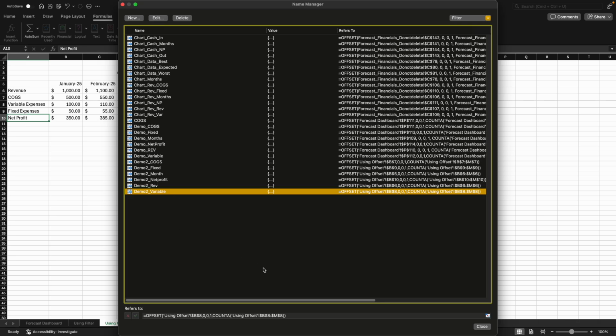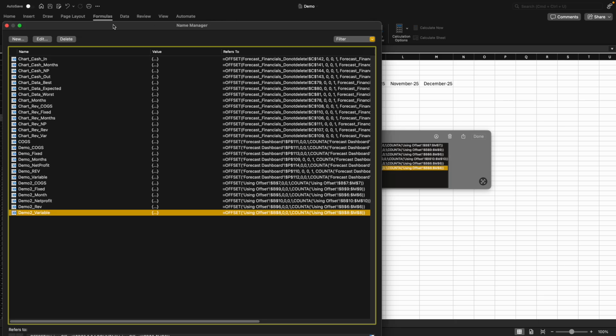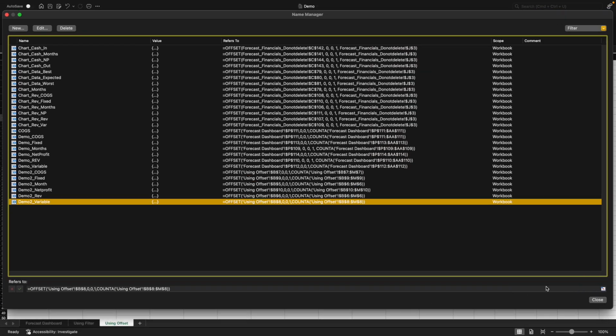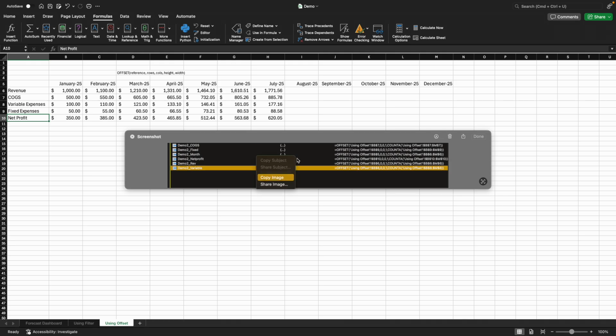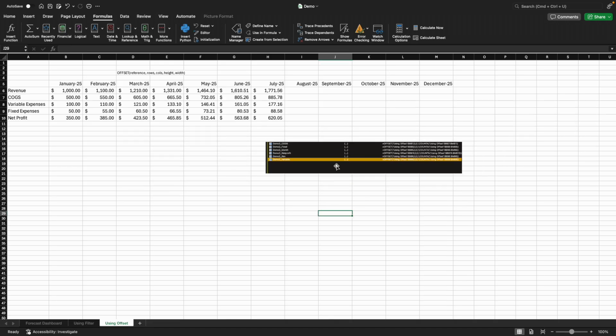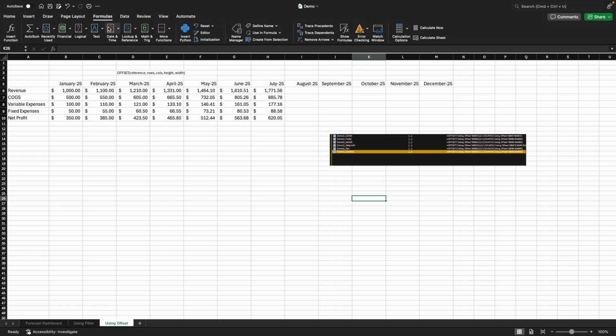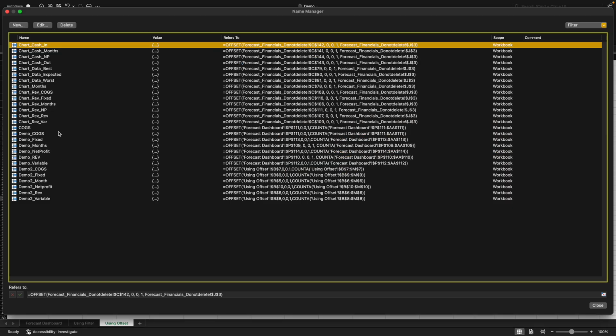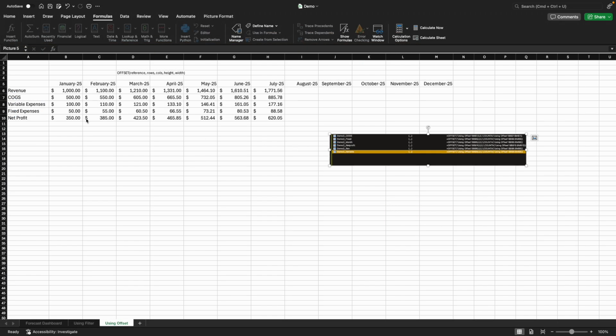Once you have those, you need to make a snippet, or if you remember the names, then you're good to go. I usually cannot remember what I wrote, so I'm just going to snippet it. This is the exact name that you need to put in. Here's my snippet, so I'll copy this and paste it right here. If you accidentally close it out, you can get the names again by going to Formulas, then Name Manager, and here are all your saved named ranges.